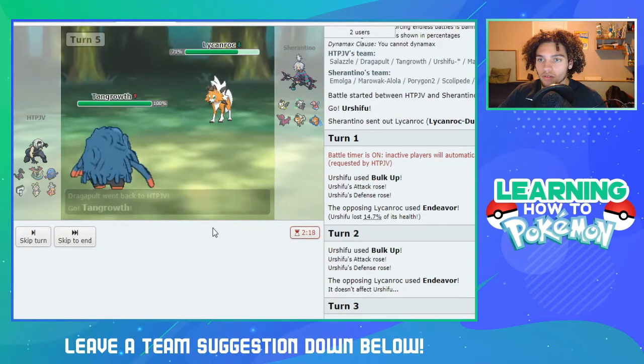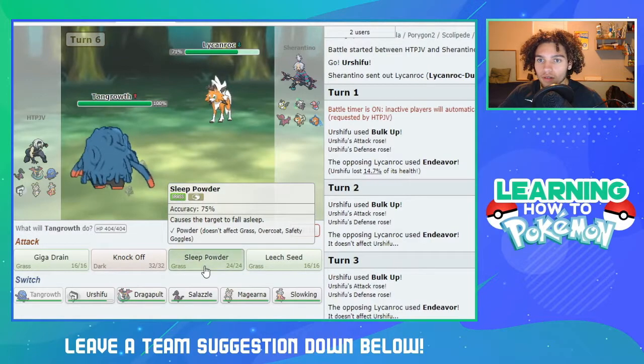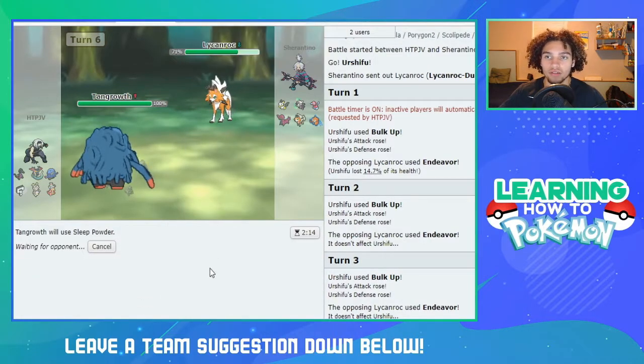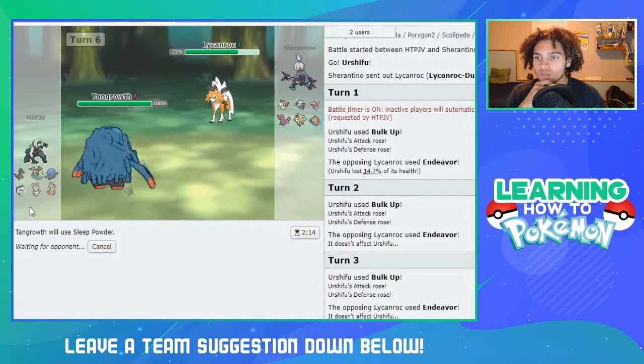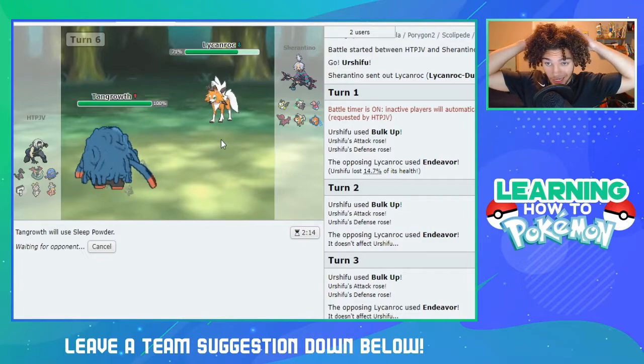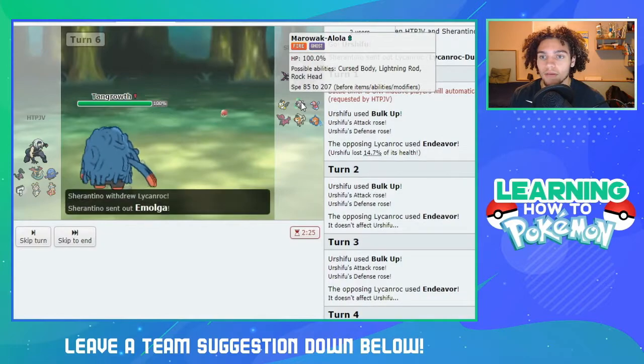We're gonna go into Tangrowth. You know, Stealth Rock. Oh, hazards again, bro. Everything can fall asleep, so just sleep out of here. Sash is broken though. We could have just went out. Actually, we should have just went out to Urshifu now. But then Endeavor, he's still low HP. I probably should have just went out and just because we're faster, we just Drain Punch.